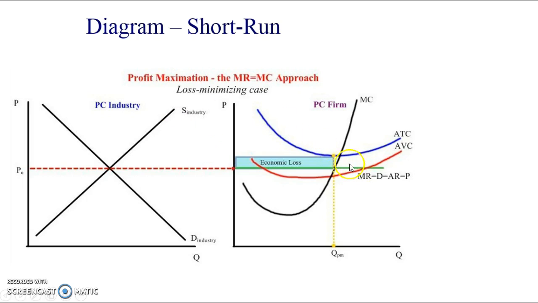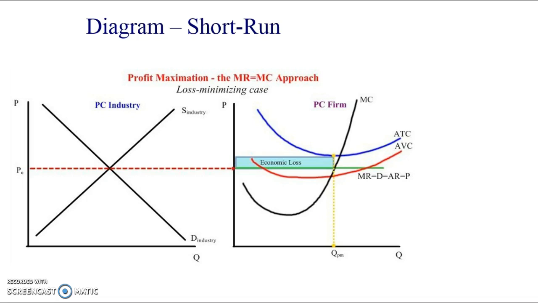Okay, so in this diagram, it's a very similar diagram, but I've just added average variable cost there. And we can see that the price is actually above the average variable cost. So in that case, they would shut down slowly, and depending on how slowly they shut down, other firms would leave the market, and we'd see supply shifting to the left and this average revenue curve shifting upwards, and then that would mean they could stay in the market because they were making normal profit.